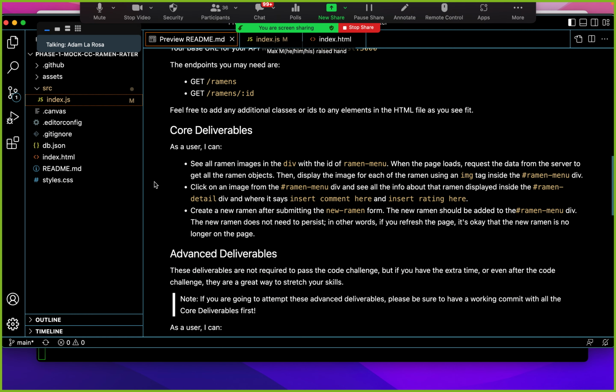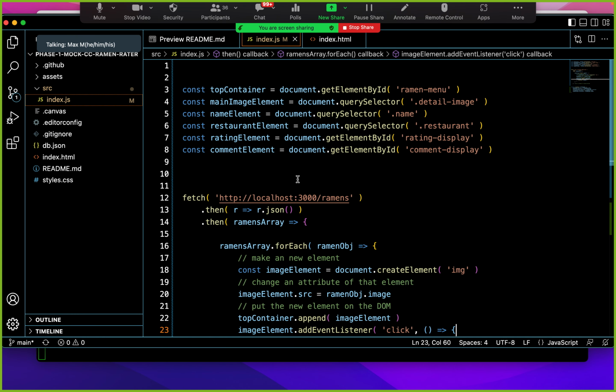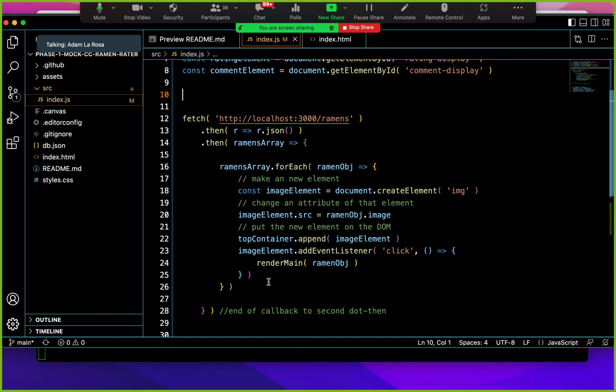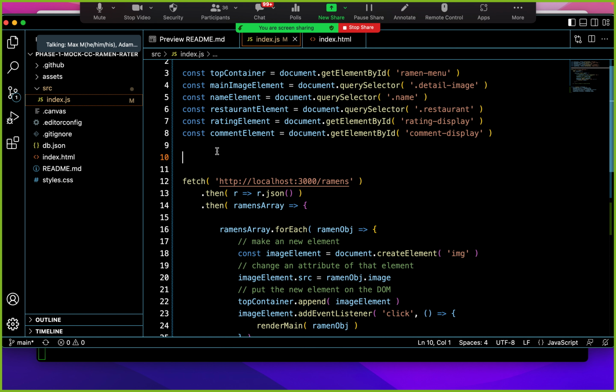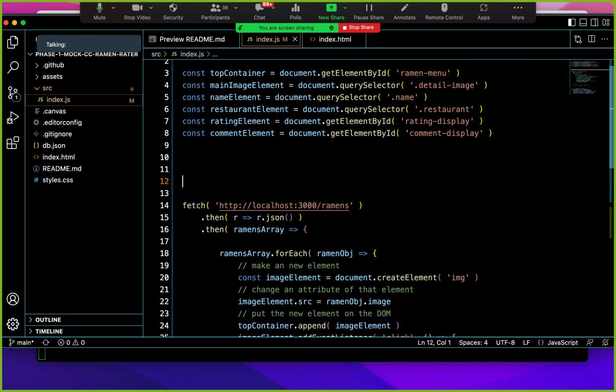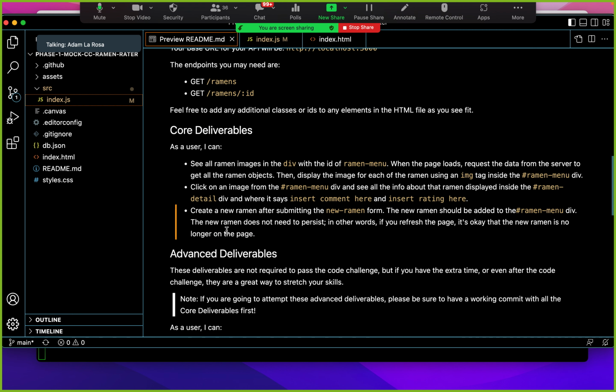Max, go for it. Oh, all I was going to say is that for the form, I just made another constant. Okay, we can do that. Global sounds okay. Should we do it in here? Is that necessary or no? There are always different ways to do it, but I like that idea, because if you don't, you're going to have something like document dot query selector, and what the heck is this thing called anyway?